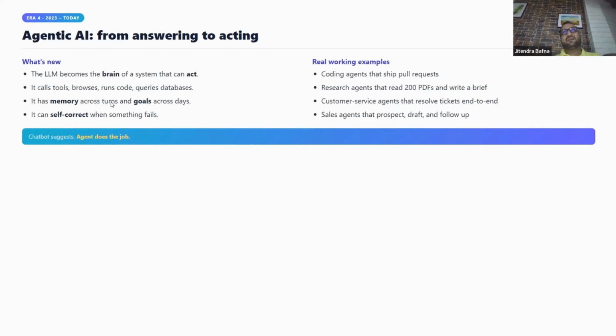So a real example, like vibe coding. You may have heard about vibe coding, right? Where you can give a task to the agent, and the agent will generate code for you. Like I will say, Java agent, can you please create a calculator for me using Java code? So it will provide some code which you can use, right? Using the agent basically.